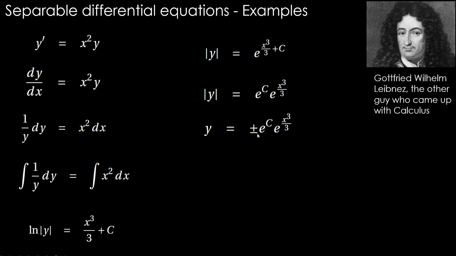But if I check the original equation here, y equals 0 is a perfectly good solution to this differential equation. So this coefficient out front can be any arbitrary number. So I'm going to rewrite it as a e to the x cubed over 3. Why, you ask, did I use an a? Because that's what everybody uses, and I'm just a sheep.